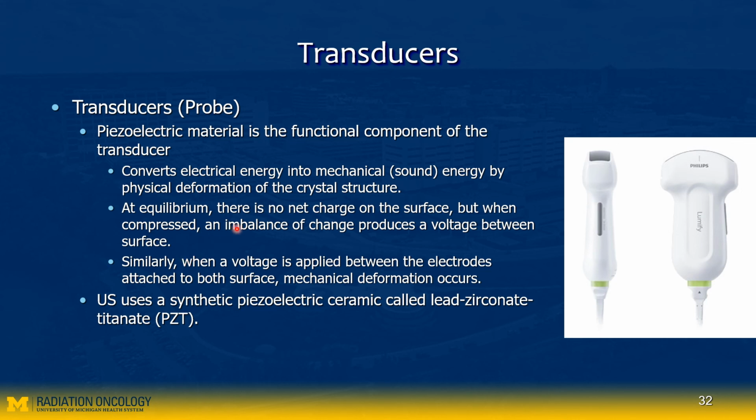At equilibrium, there's no charge at the surface. But when it is compressed, it creates an imbalance at the surface of this crystal that can actually create charge on the surface. In ultrasound, we actually use a synthetic material called PZT. Let's talk about these three bullet items with the figures in the next slides.